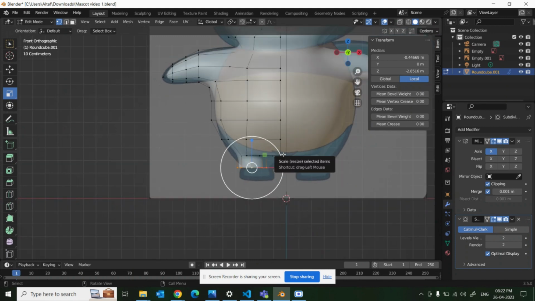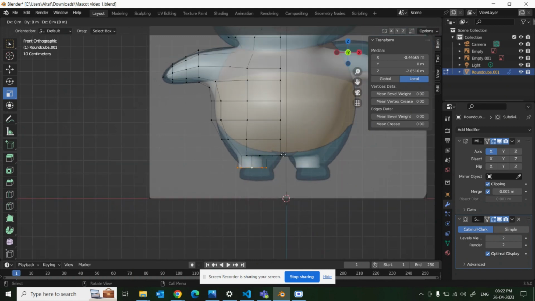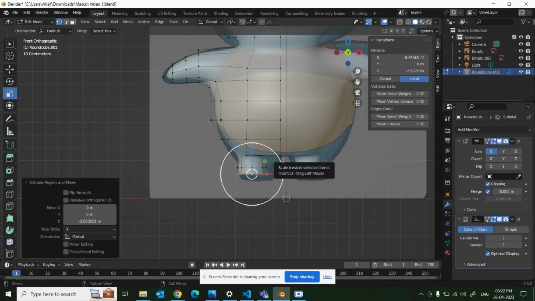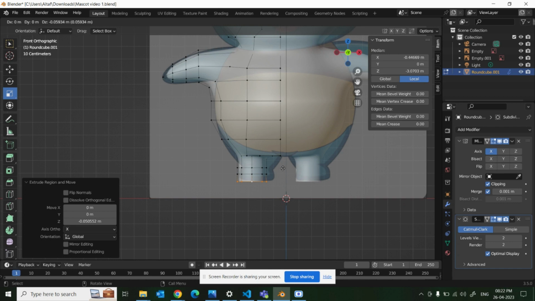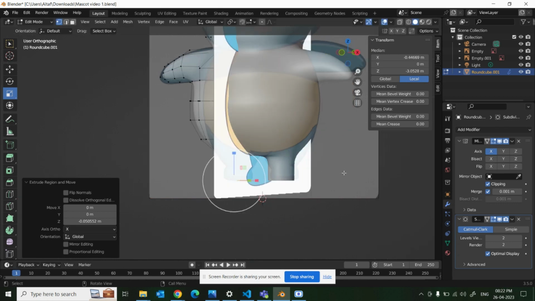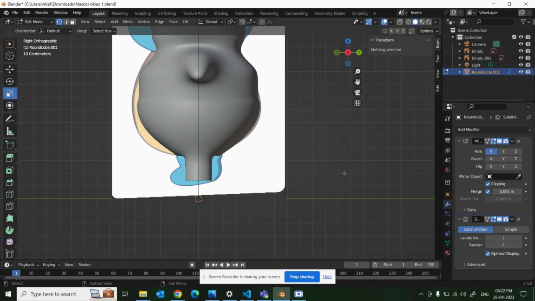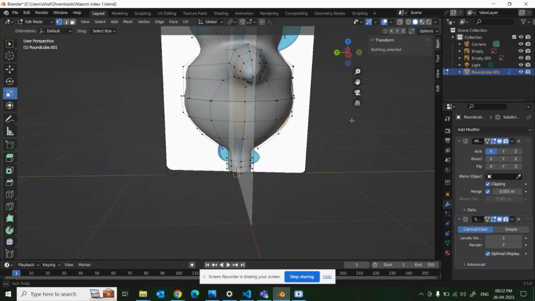I'll go with one. Once again E, Z रखेंगे तो straight होगा. Then once again E, Z, चले आ जाए match up till here. Fine. Now let me go to a side view. Okay. Now, but I'm not able to see this vertices over this. I think this is the other part because that could be the reason.